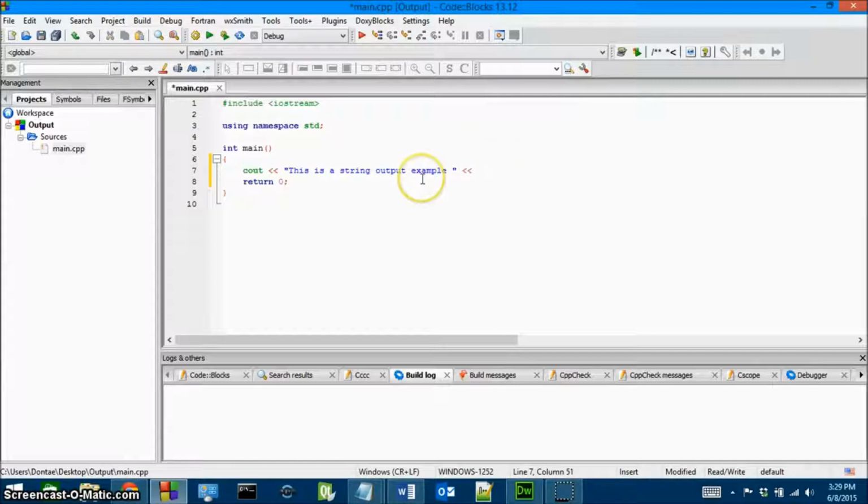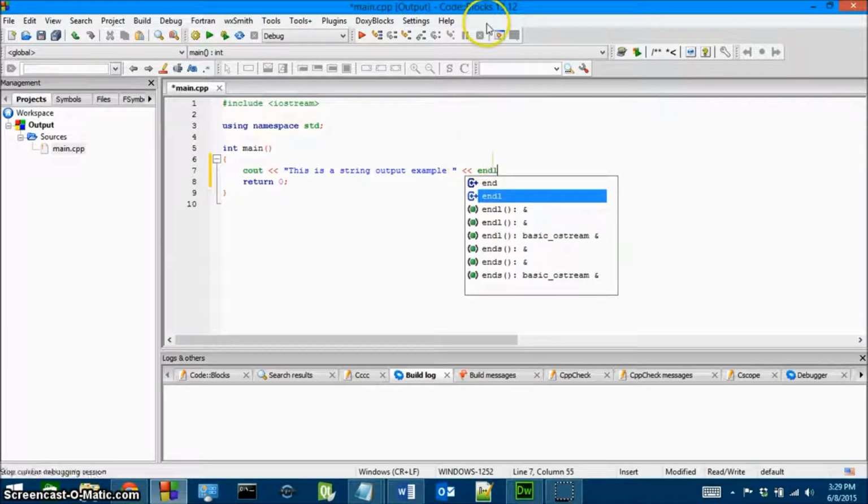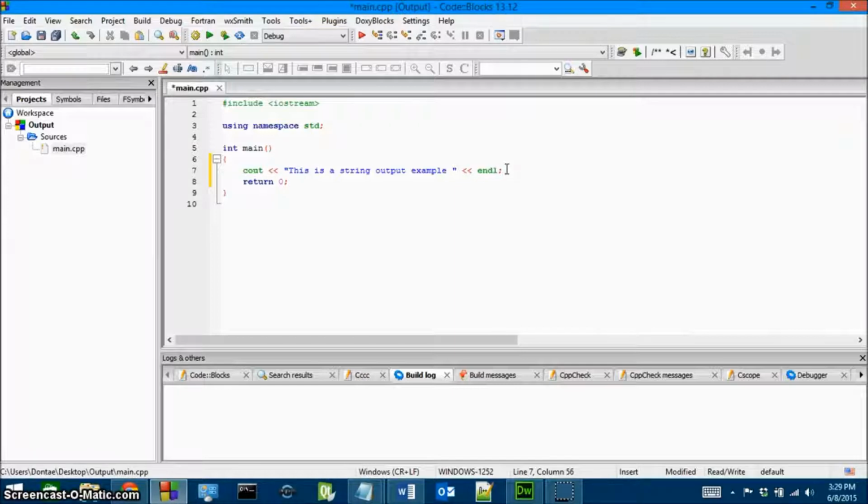And the last piece of information we're going to put is the end line command. So endl is how you write it in C++, and that just basically means, okay, I'm done with this line of text, and I want to end the line so that anything else I put after this will be outputted onto the next line. So after that we just add the semicolon denoting that we've ended our command. At the end of each C++ command we always have to have a semicolon. Very important. It's the thing that tells the compiler to stop running this line of code.